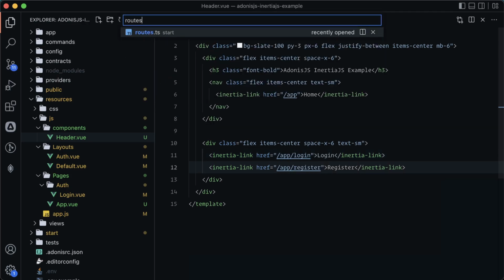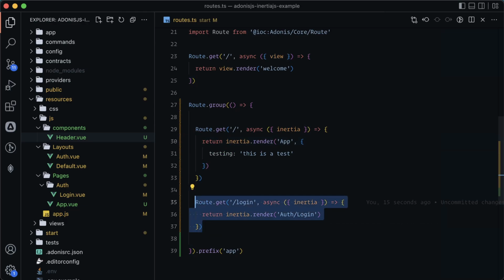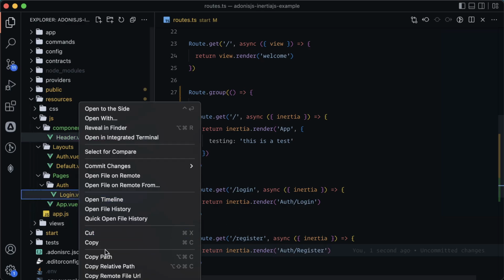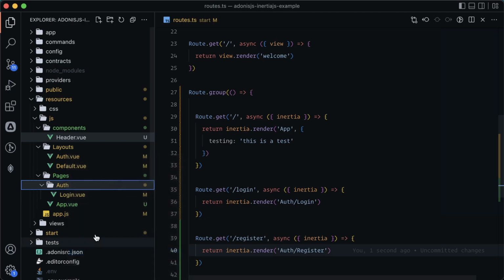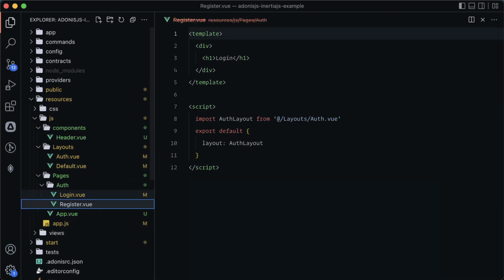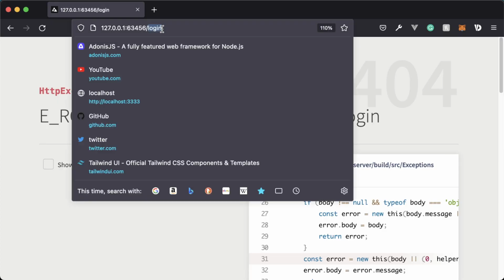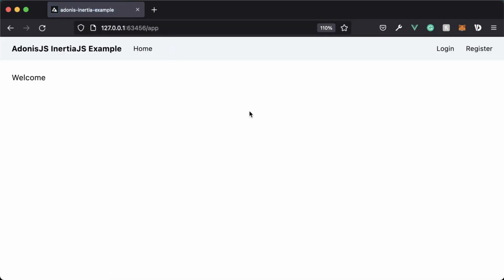Lastly, let's add that register page in. So let's just copy our login page here, paste this in here, switch it to register. And then we also need to create this component here, but we will call that register there. And then within our auth, we'll copy login, paste this in here and rename it to register, replacing the header with register. Give that a save. Let's go ahead and replace this with app. Okay, so now we have our header here with a home link, which works, a login link, which works, and a register link that works.